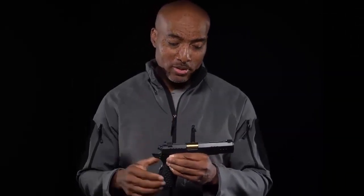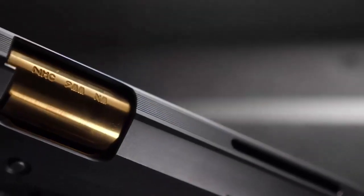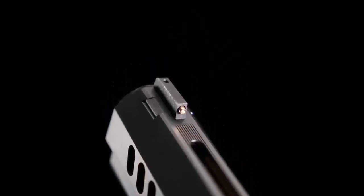I've had more fun with this gun in the past couple of days than I've had with pistols in a long time. While the President is an incredible shooter, it's also an incredible looker. You can't help but notice the gold barrel, which is a gold titanium nitride coating — match grade of course, so it's extremely accurate. If you look closely at the front sight, you'll notice an 18 carat solid gold bead. It's a nice touch.